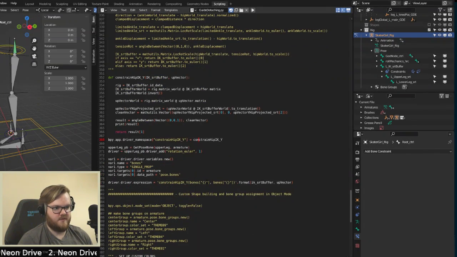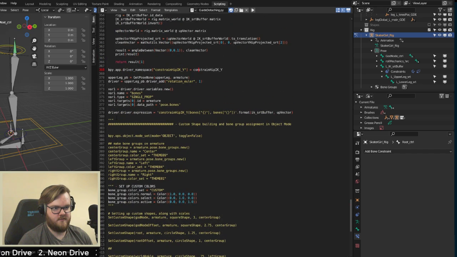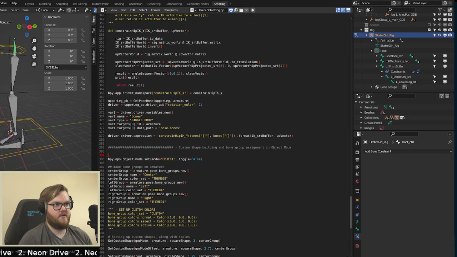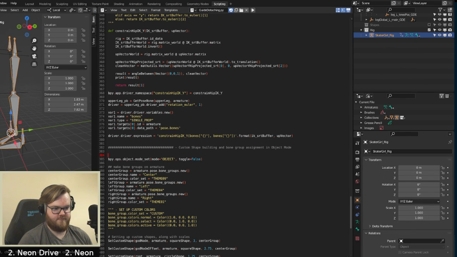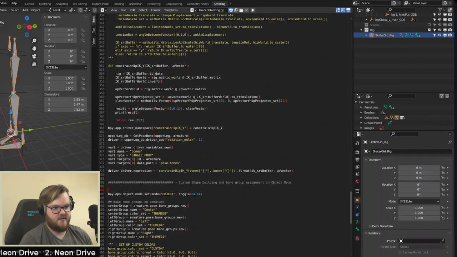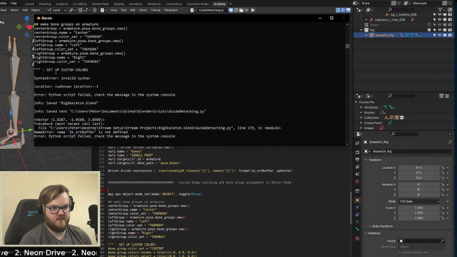Set up custom colors? What? Still doesn't work. IK SRT buffer. No, that does make sense.